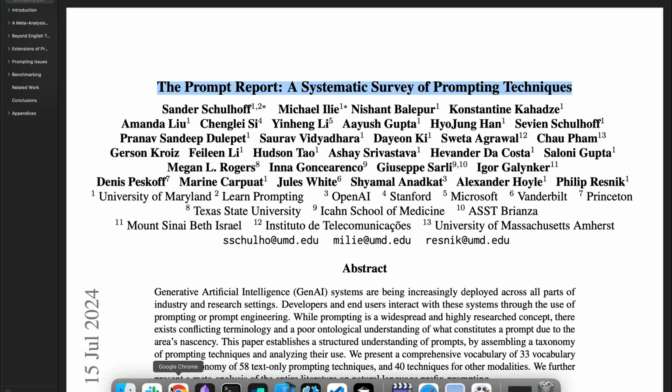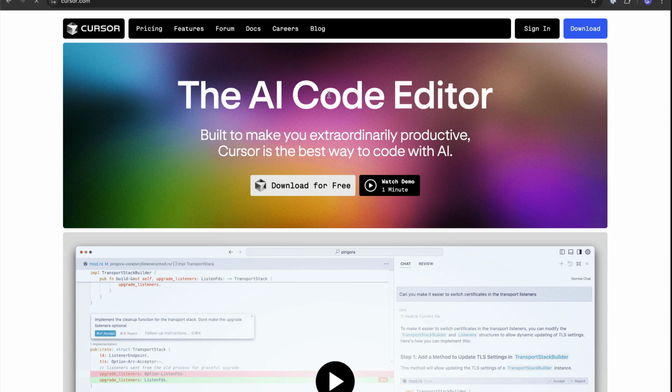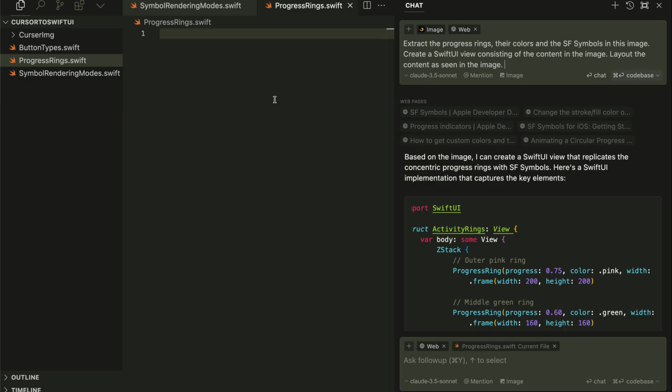Before you start, you should make sure you have the Kesa AI code editor downloaded and installed on your machine. I have it already installed, so let's launch it. Once you launch Kesa, there are a couple of things you can do. You can create a couple of folders and files to start working with. But since we are going to do the actual implementation in Xcode, we don't need the files and folders.